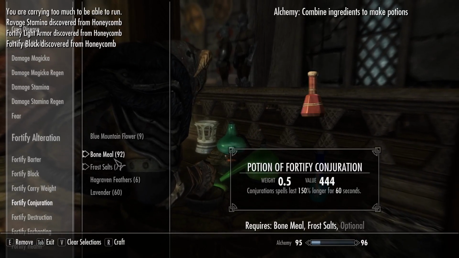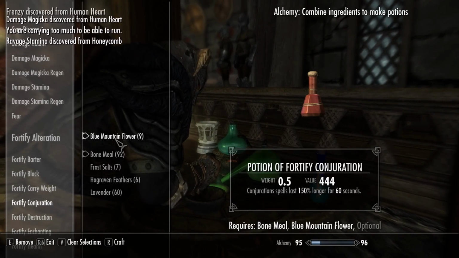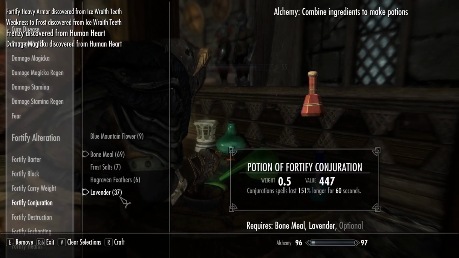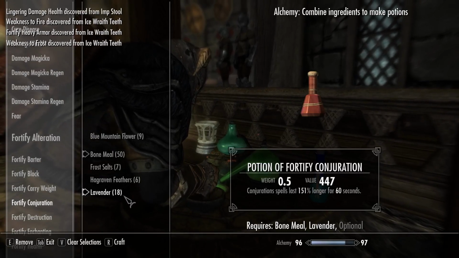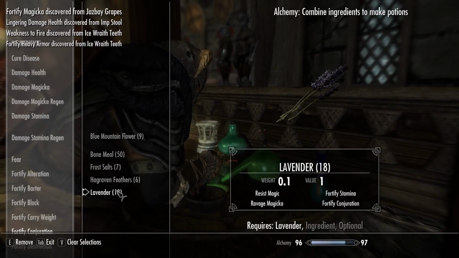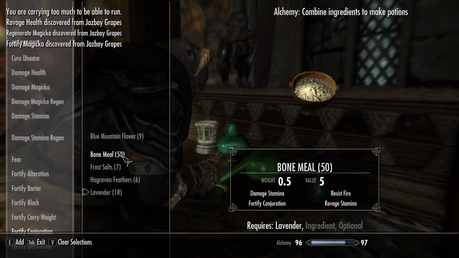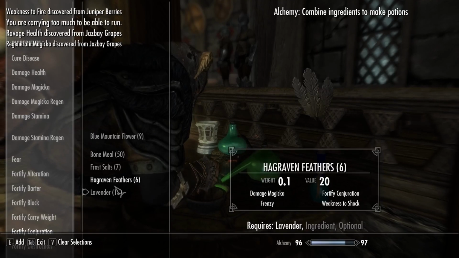What about Bone Meal? We can combine that for a Fortify Conjuration Potion. Bone Meal and Lavender, you know what? I could make a ton of you. What is lavender used with? Resist magic, ravage magicka, fortify stamina, fortify conjuration, huh? And bone meal? Damage stamina, resist fire, ravage stamina.